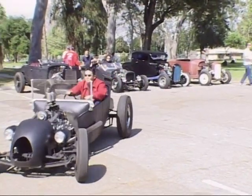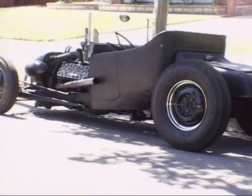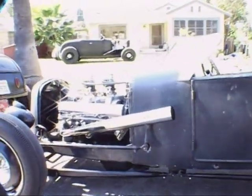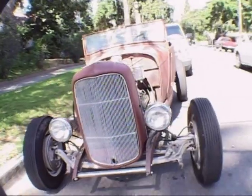The term 'rat rod' came about because these cars are kind of ratty. The rat rod is the very basic, stripped-down hot rod — no frills, no extras, put together with parts found at a swap meet or in your backyard. To us, a rat rod is a pre-war hot rod that is not so perfect. It could be a coupe, a roadster, or a sedan, but it's a car that's just not show quality — and it's not supposed to be.